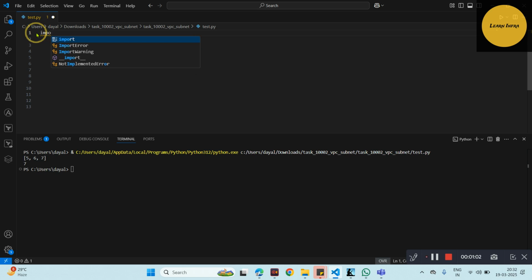We have a built-in module, math. I will import the math module, and I'll print out something.